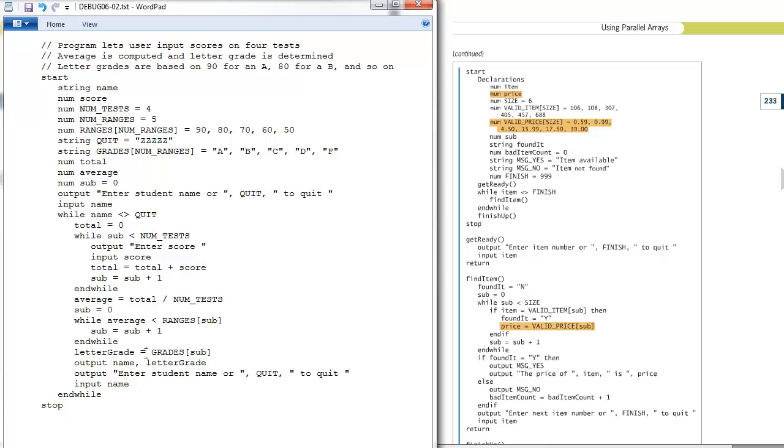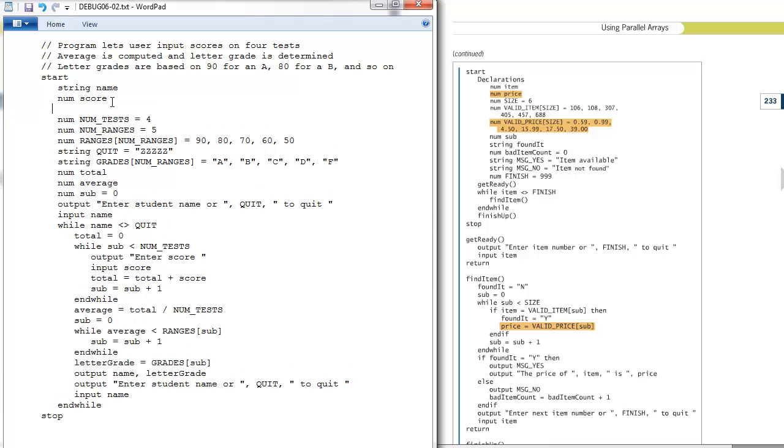This code, first of all, letter grade. We need to do a variable check. Letter grade, is it spelled the same? Well, it doesn't exist. Undeclared variables are a huge mistake. So we will go up here, and it doesn't really matter where we put it, but since we have our other working variables here for the name and the score, we'll put it here, string letter grade. Seems like a decent place for it for me. So now we've got it. Now it's declared. Now it's spelled the same.